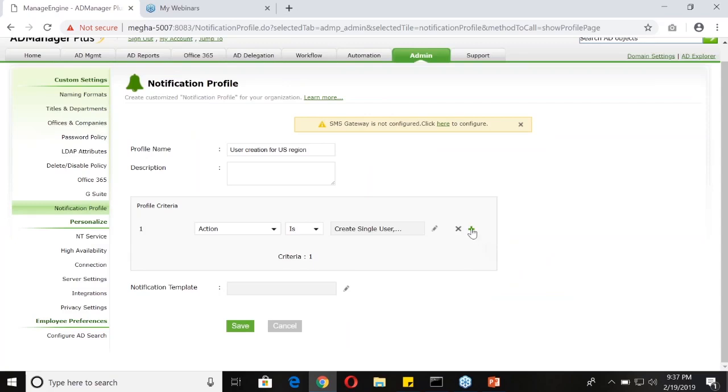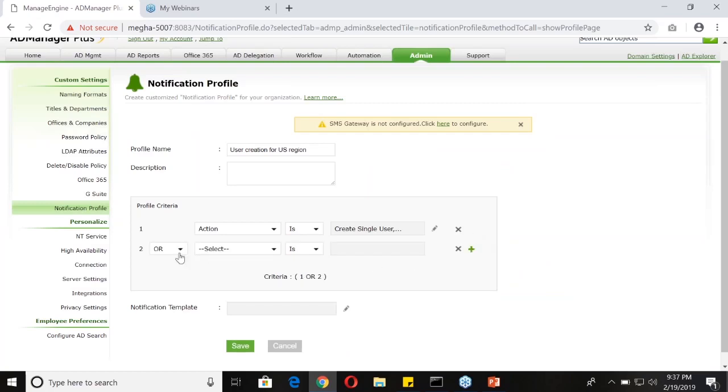So how do I go about doing that? I just click on the plus icon right here and I set the condition as and. Let's say I want to get notified when users are created in a particular domain. So I'm choosing the domain from right here.